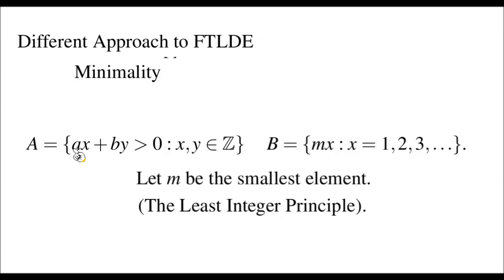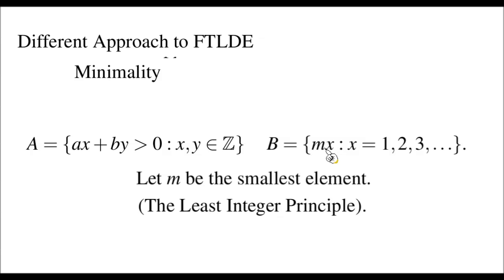First set here is this combination set. The statement is about this combination. So we're going to look at all combinations where we are varying x and y, but we're only collecting positive numbers. As we vary through all these integers, we have zeros sometimes and we have negative numbers. We're only collecting in this set A the positive numbers.